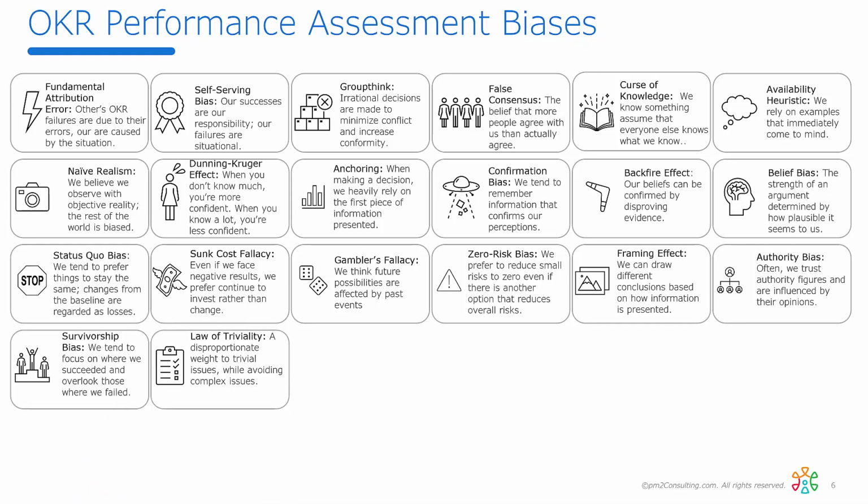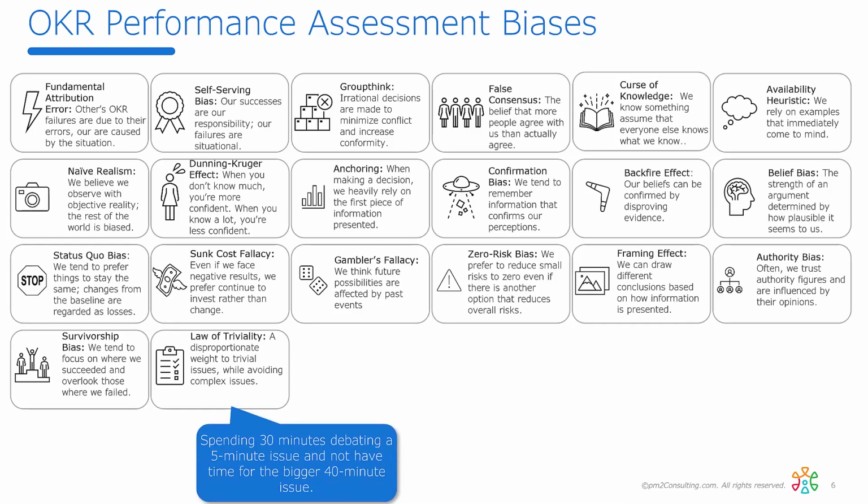Law of triviality, which is we disproportionately weight trivial issues. I've been in meetings where they spend 2 hours talking about the parking lot and 20 minutes talking about the $8 million investment in a new printing press. So an example would be spending 30 minutes debating a little tiny 5-minute issue and not having time left over in the meeting to discuss that bigger 40-minute issue.